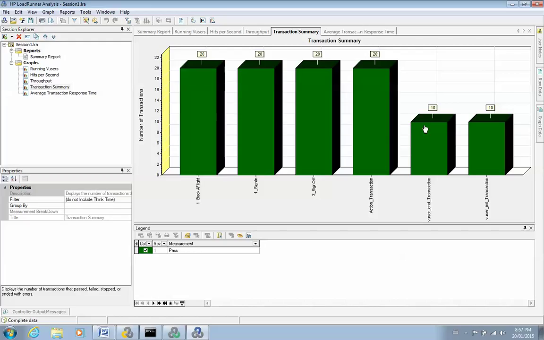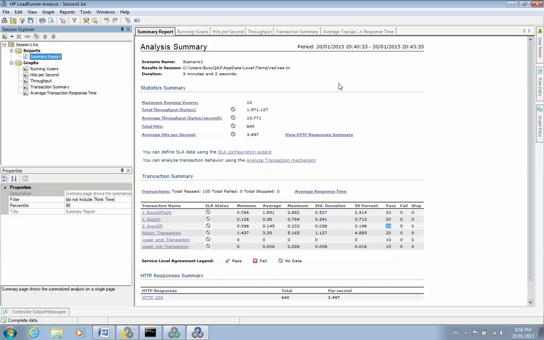Okay, so this is the end of LoadRunner. So we've essentially gone through all the three components of LoadRunner. I've showed you how to record using the VU gen. I've showed you how to set up your controller, which is what determines all these results. And an invalid controller setup will give you invalid data. So make sure you understand controller the most, because that's what's going to generate this data for you. And lastly, I showed you the LoadRunner analysis, which shows you all the graphs, and the summary reports that you can print out and give to anybody.